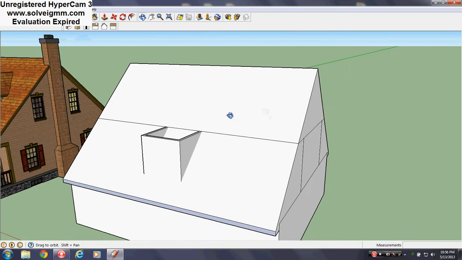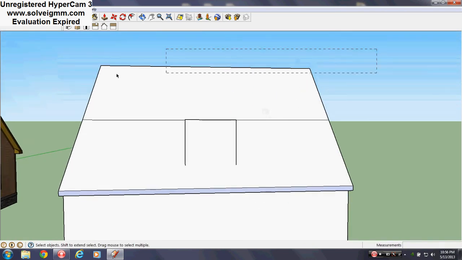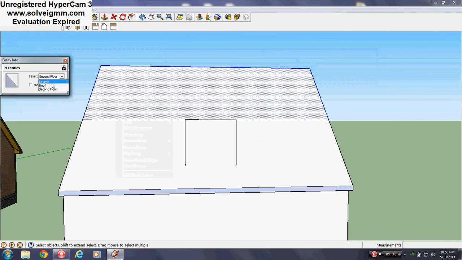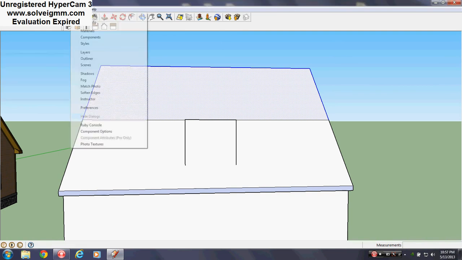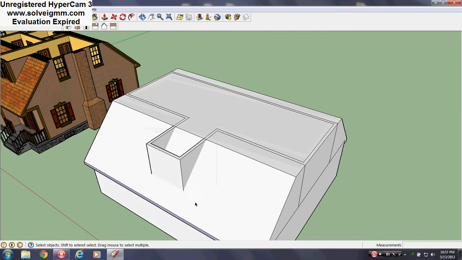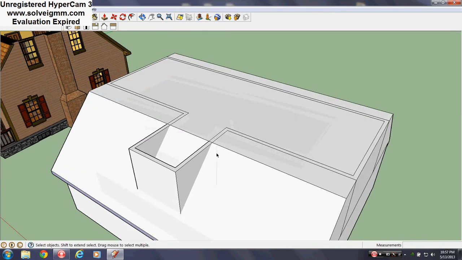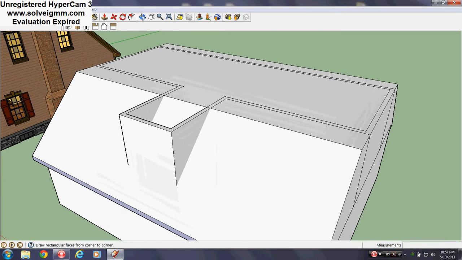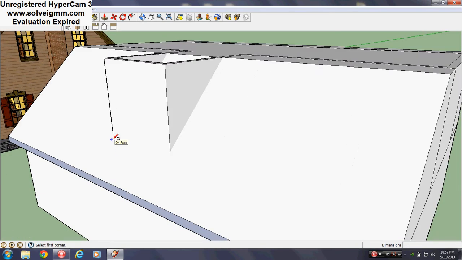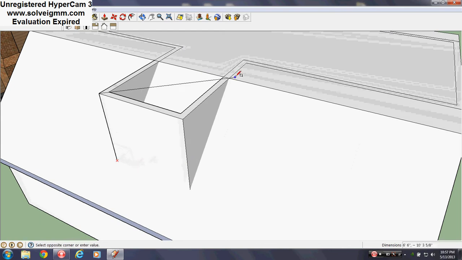And so we got this. We will transfer this to the layer roof, into the info, then roof layer. And then we will turn the roof layer off, so then we can see what we're doing. Alright, so we're back. And then you take your rectangle tool, you'll go from one end to the other.